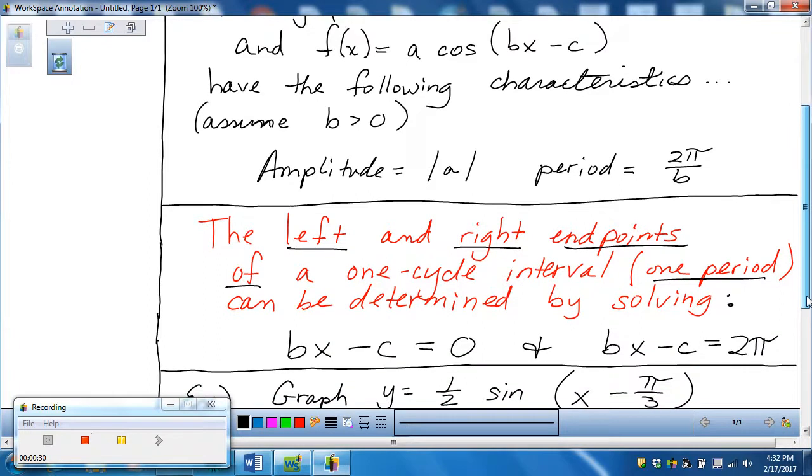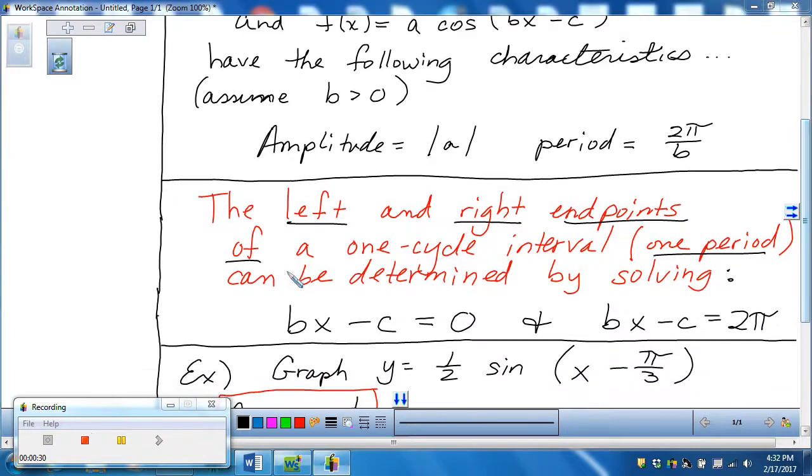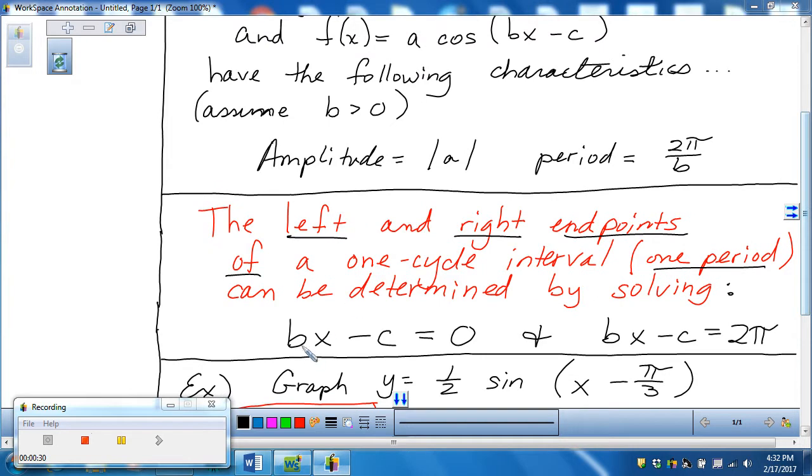What we really want to learn about today is how to find the left and right endpoints when we have a phase shift. So we're going to be looking at the left and right endpoints of one period of the function, and then once we know that, we can figure out the other portions of the function, the repetitions. To find those, we're going to take what was in the parentheses, the bx minus c in the formula, and set it equal to 0. We're going to solve that little equation for x, and then we're also going to take the bx minus c and set it equal to 2 pi.